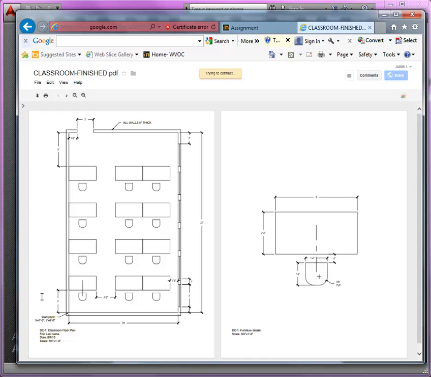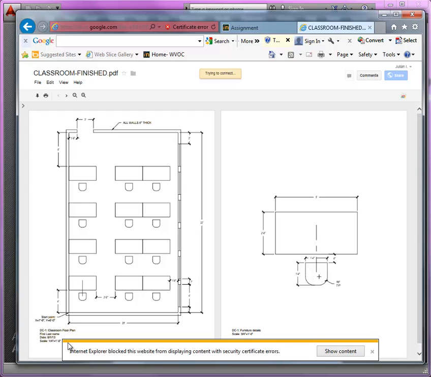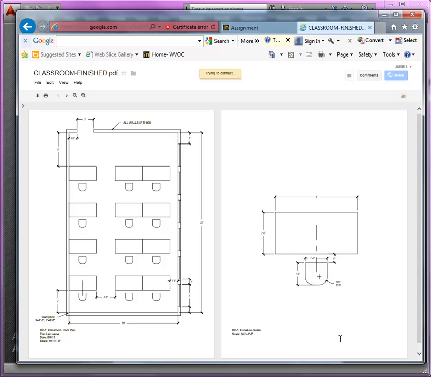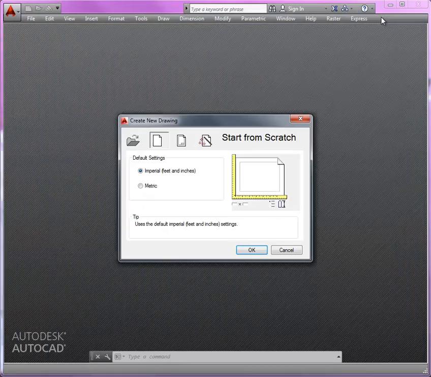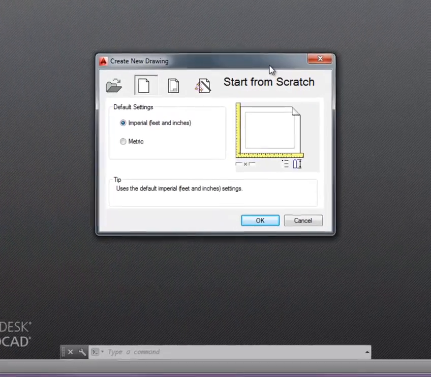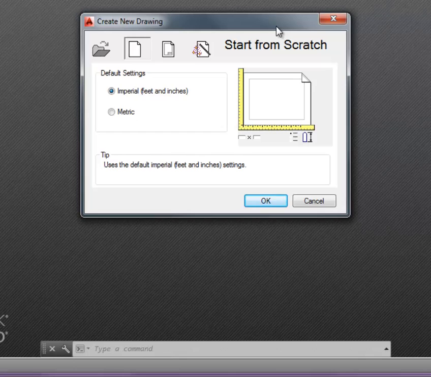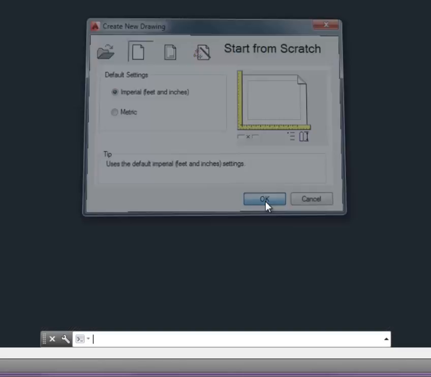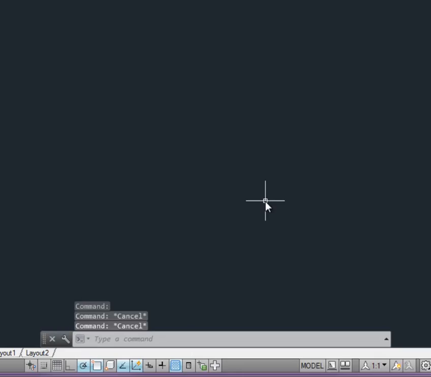What you want to take a look at is for this particular drawing, we're using letter size portrait, 8.5 by 11. We want a target output scaled to 1/4 inch is equal to 1 foot. So based on those requirements, let's take a look at how we're going to start this project. From the startup dialog box here, we're going to start from scratch. We're going to start with imperial feet and inches to set the drawing type.